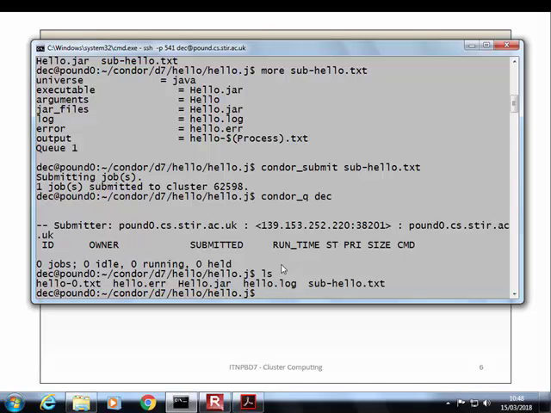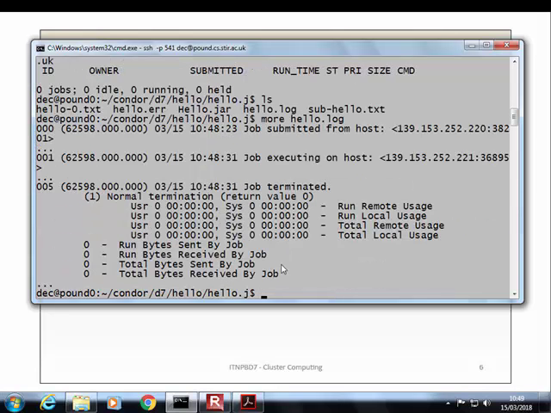So we can look at hello.log, which is probably the first one. That just tells me when it was submitted, when it executed, and what happened. Not much happened. Not a great deal of effort was involved in that. But it was all happy. Everything worked. So if things aren't working out right, you can look in there to say, well, what happened to it? Where did it go? Did it get suspended? Sometimes you can see it gets submitted and then just goes to being held because things weren't configured right.